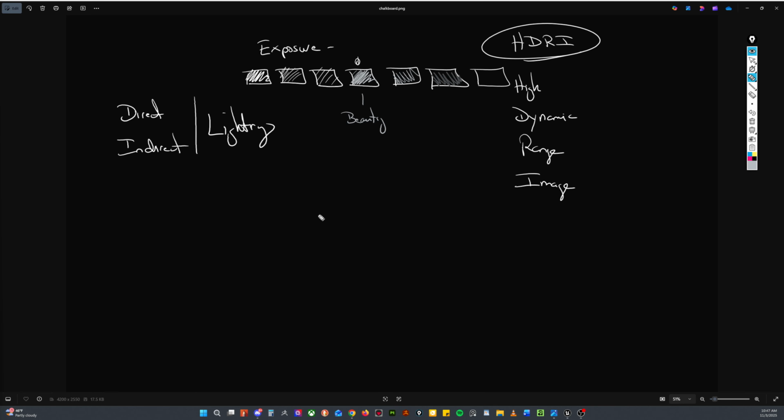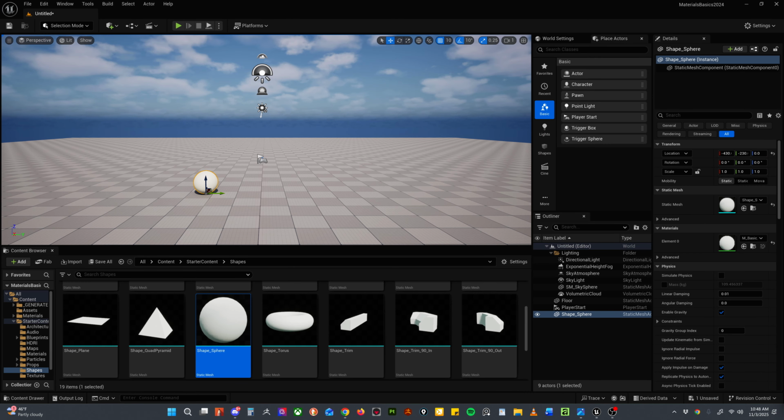Every time you take a photograph of something, it takes all those different RGB colors and it makes one solid, nice picture. That's called a beauty pass or beauty. Okay. So we're going to go underexposed to overexposed. We can take all of those images and blend them all together. That's how we get our lighting in visual effects. This is how we get our lighting inside, one option to get our lighting inside of Unreal. Okay, we're going to take a look at that. I wish we could build it ourselves, but we're going to really take a look at it next week. So the reason why I'm mentioning exposure is because inside of the engine, middle gray.